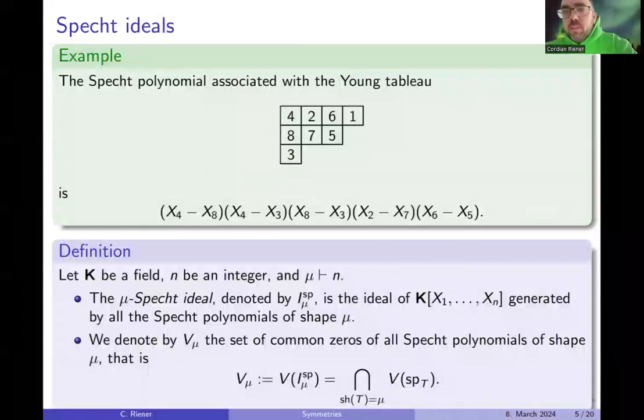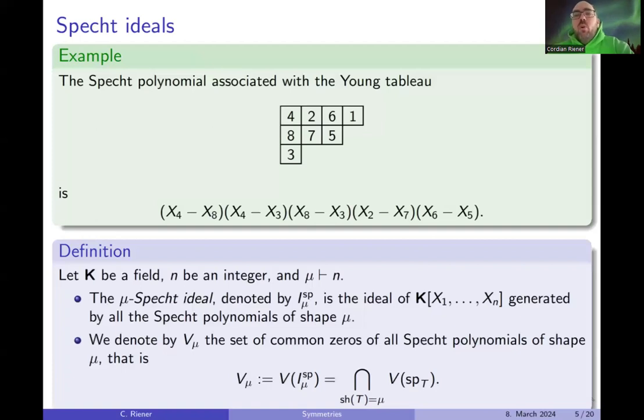Is there a specific algorithm to make a Young tableau, or is it random? Yes, you can build Young tableaux. If you have a partition, you build a Young tableau just by putting these boxes down, and then you put in all the numbers. What is more interesting is that what we will look at now is the ideal generated by all of these Young tableaux, by which I mean all of the permutations that you get of these polynomials. And to generate the ideal, you need much less than all of them.